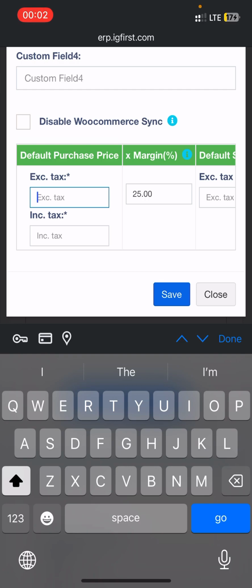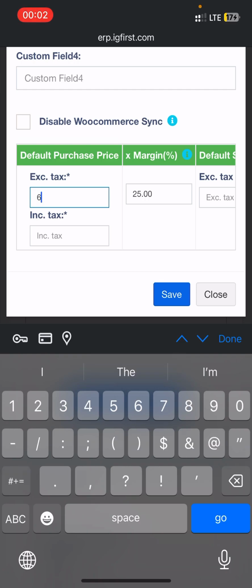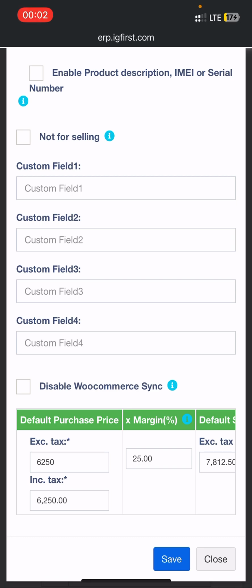We bought this for 25,000 naira equivalent. What we'll be entering here as the purchase price is 6,250, right? So once you enter the excluding tax value, it will automatically write it below as well.